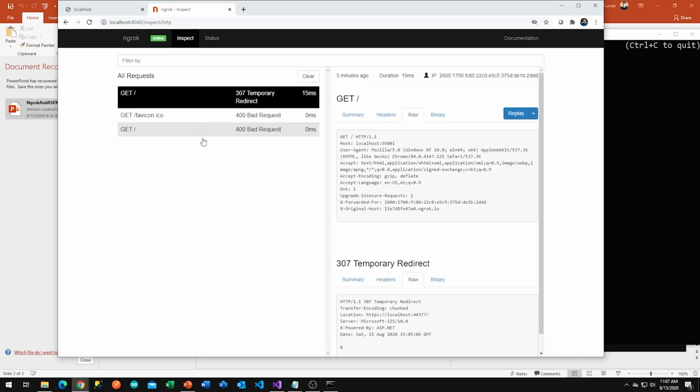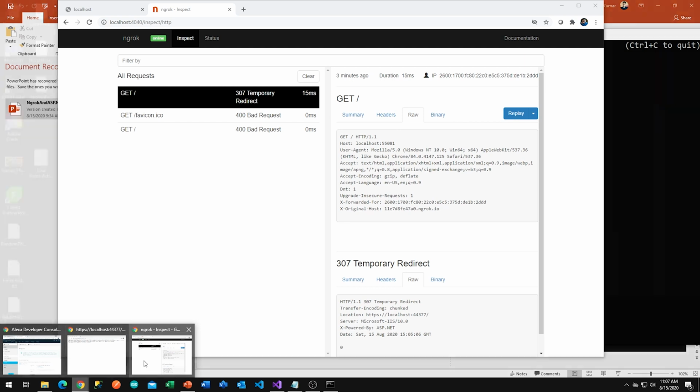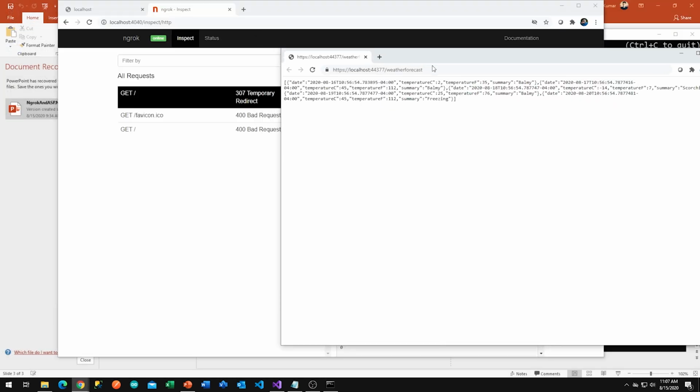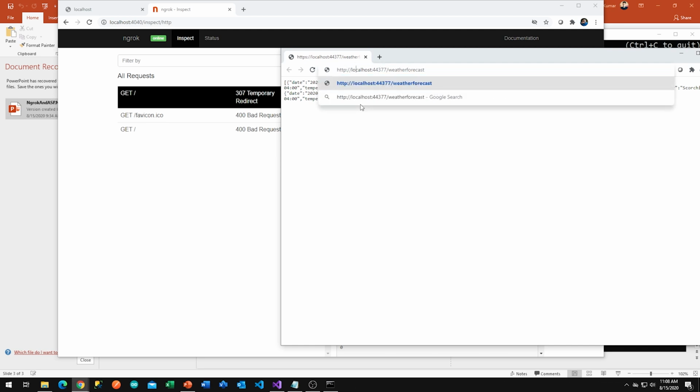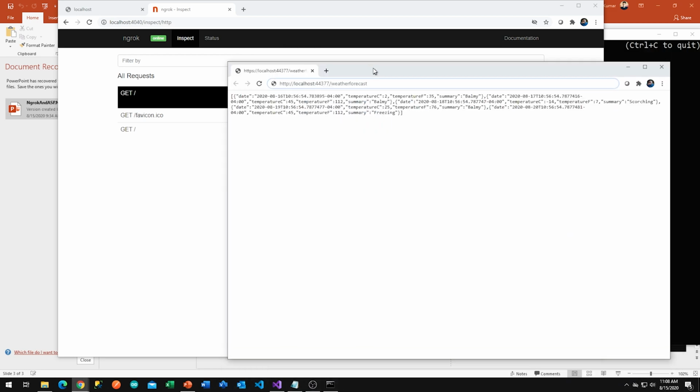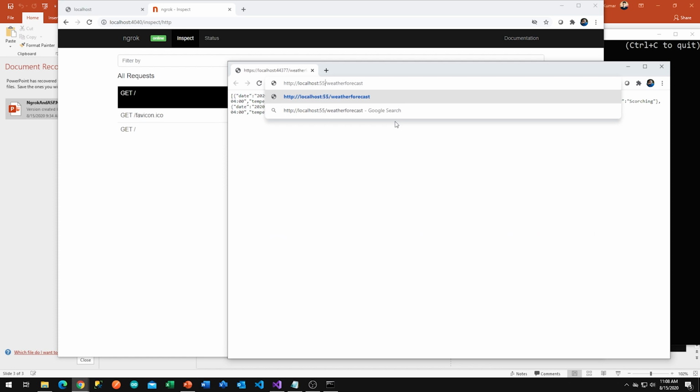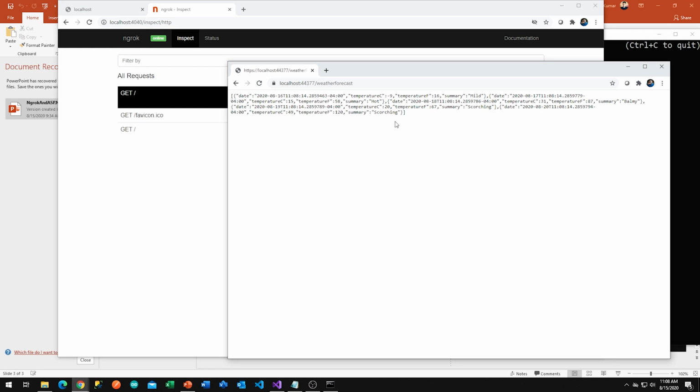Let's figure that out. Okay, so this is my application running here on this browser, right? So if I go to the HTTP endpoint, I forget that port number. What was the port number? 55081. 55081. Oh, it's working. Oh, it changed the port number again. Look at that.